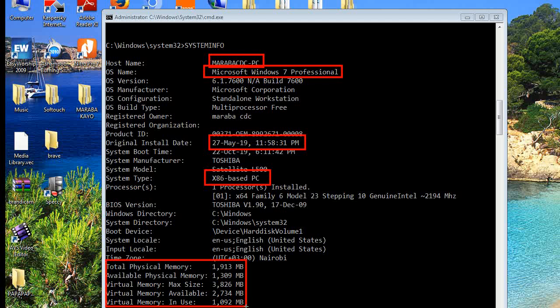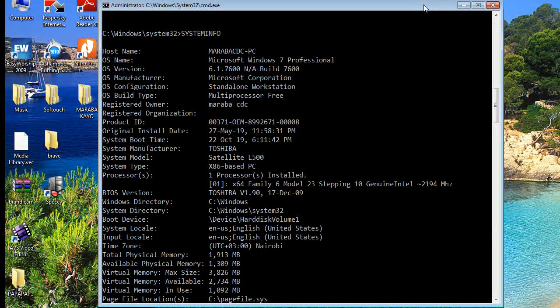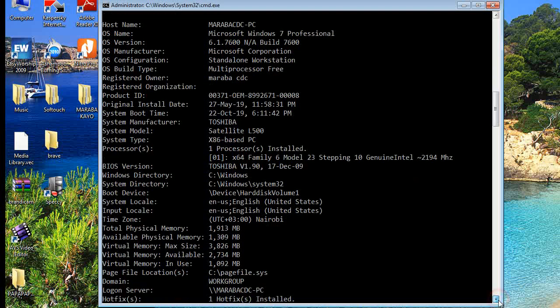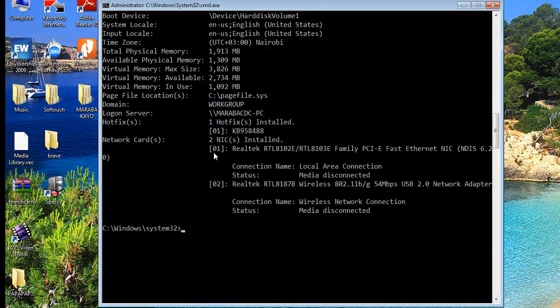If you know most of the things here, just continue scrolling down. Find the network cards down here. Network cards. Okay, highlight it. NIC installed, the network card, connection name, the driver, and everything.